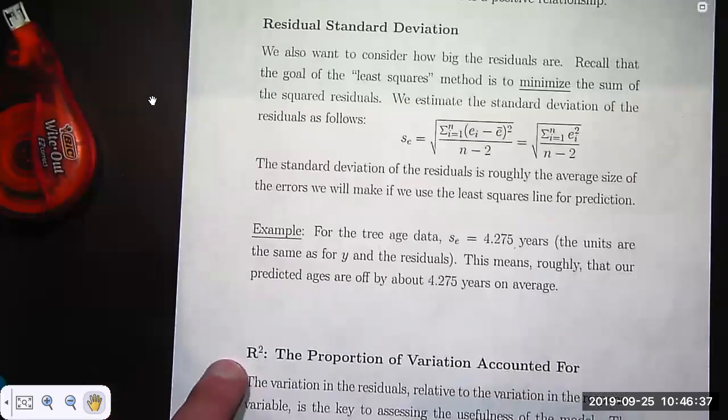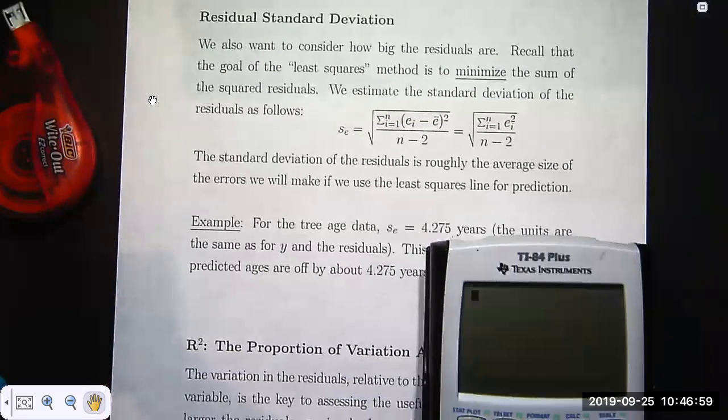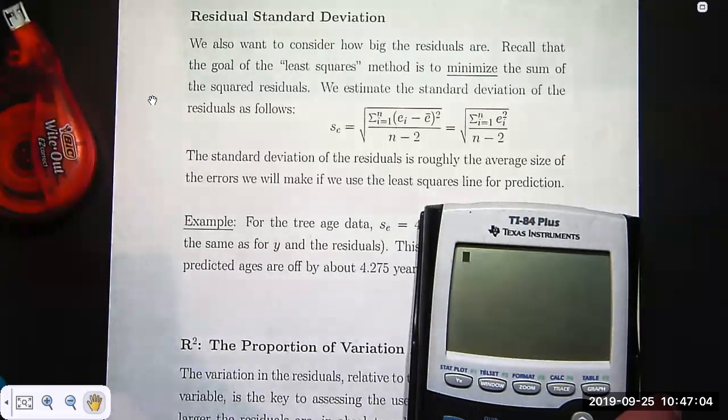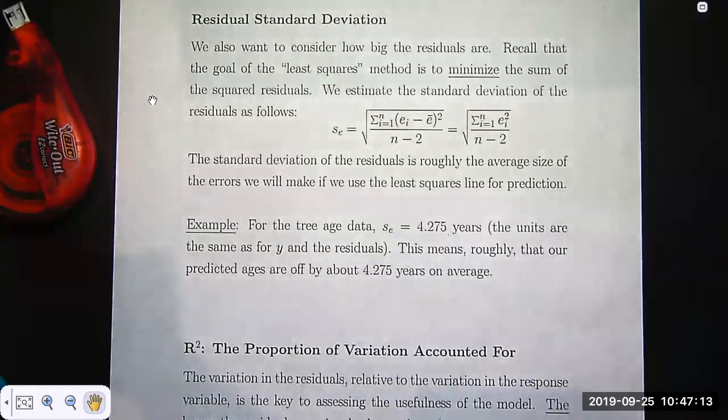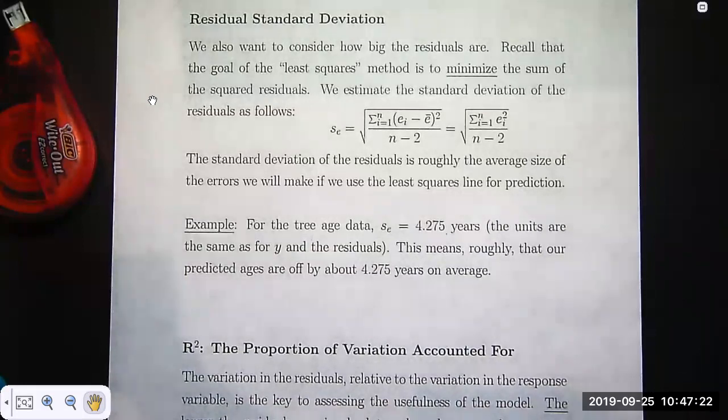So yeah, let's talk about this R squared. It's a new thing. It's not really so new. It just has some nice properties. All it is, the R value is literally squared. I guess we'll get to an example with that on the next page. All right, so this underlined portion is pretty much why R squared is important. It's telling you how well you can predict this data. So we have these two sets here on the next page, page 100.